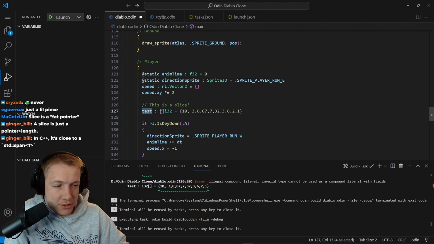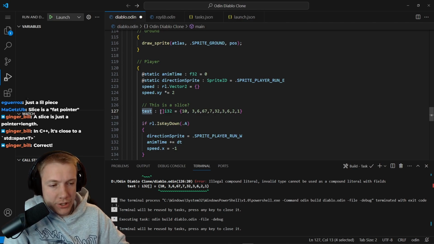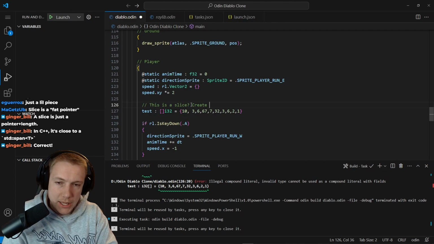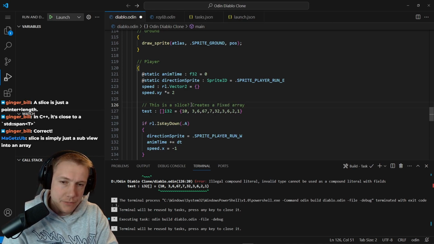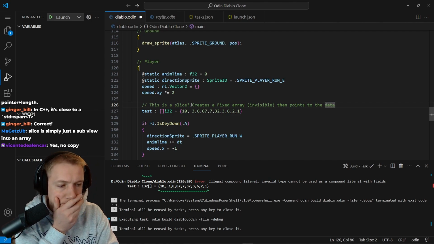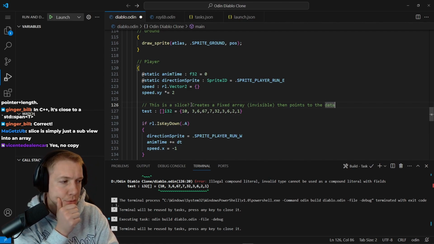In C++, it's close to a span, std span. So basically it creates an invisible fixed array, then points to the data. Yeah, no copy. Interesting.